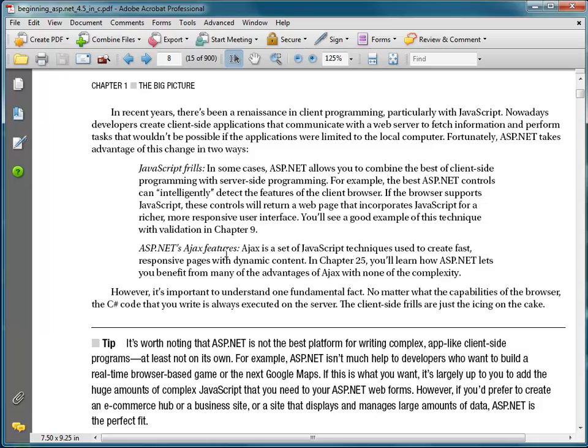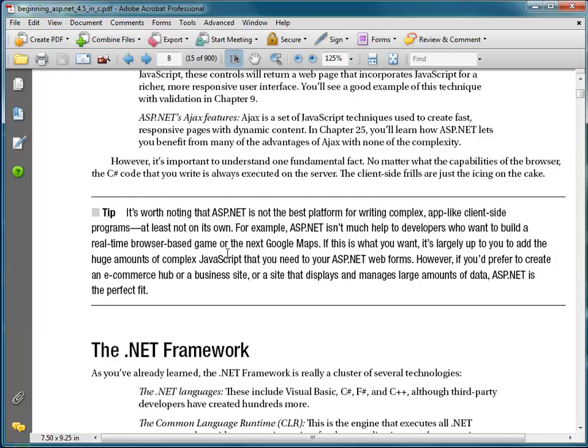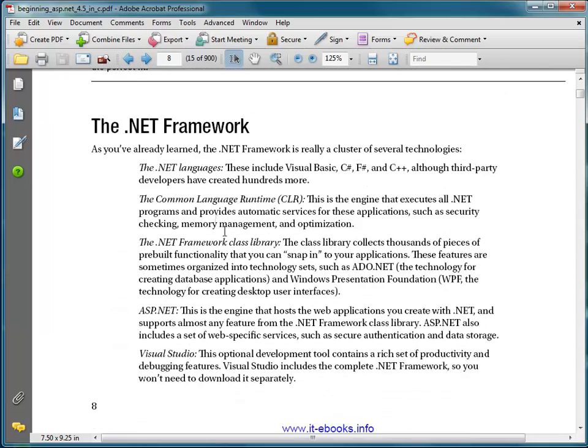If for some reason I were to close them, I can click on the little X there. Now I can come over to Solution Explorer and open them up again. So there's the web form, the ASPX form, and here's my HTML page. So I want to go in to the web form, the .aspx page.